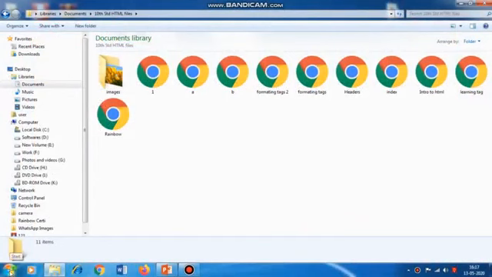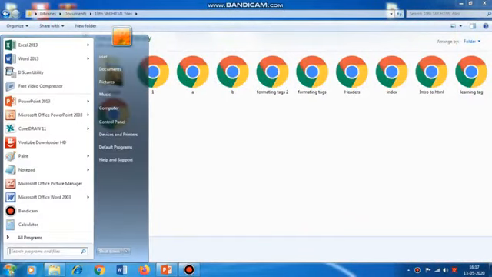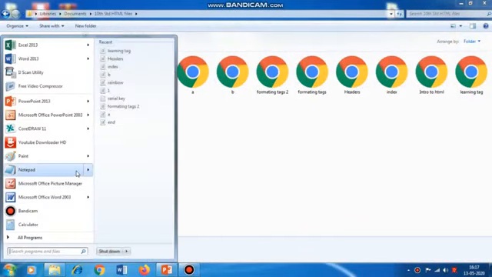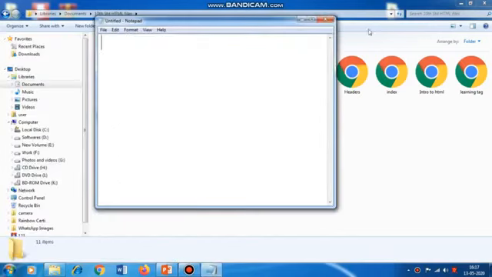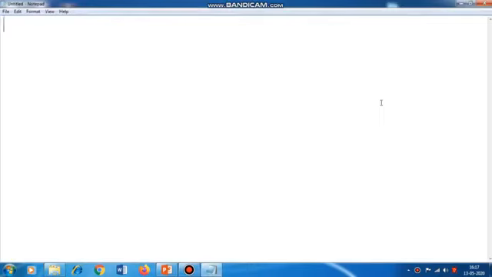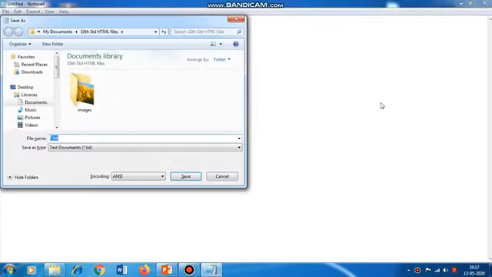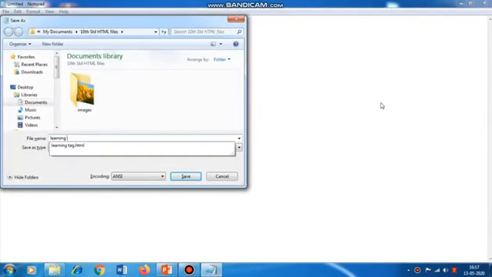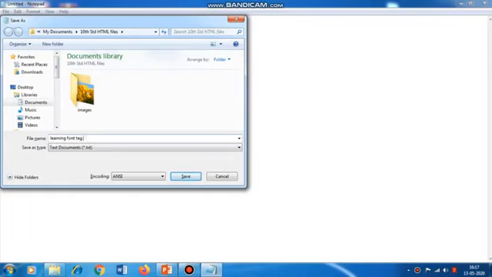So first step, I will create a new web page named learning font tag. So I go to Notepad. I save the file as learning font tag .html. Okay.